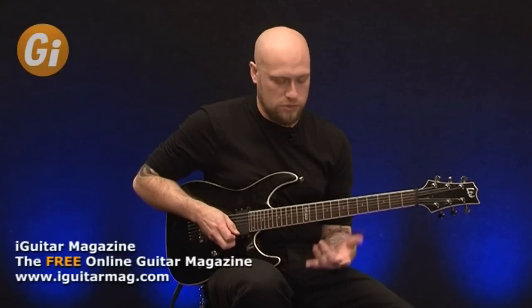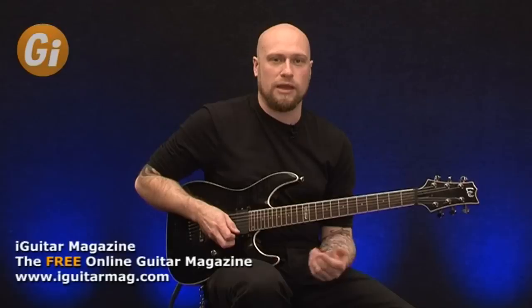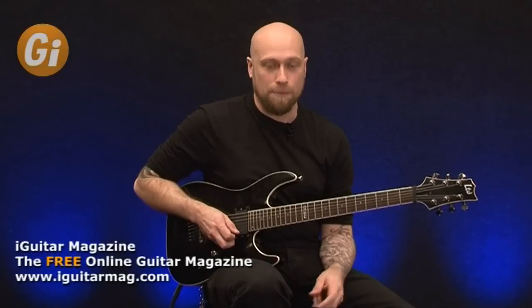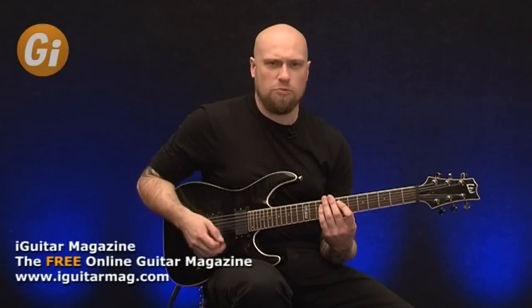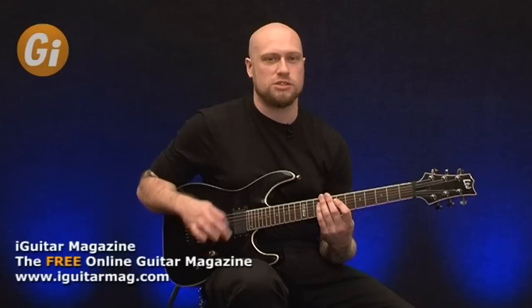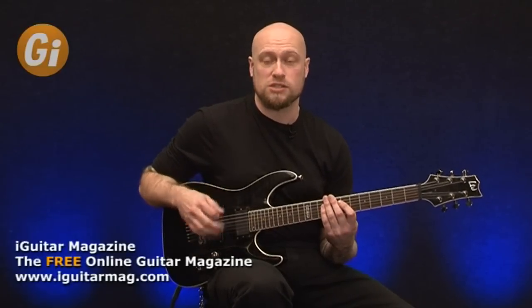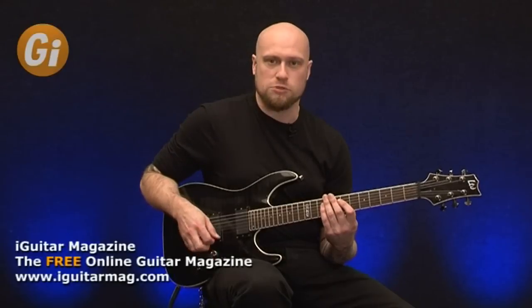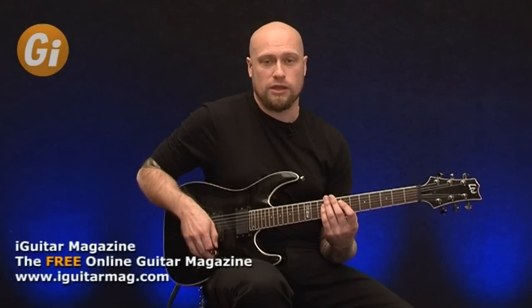Do it until you're completely bored with it and your left hand is going to get a lot stronger and a lot more familiar with playing that type of pattern. You could also practice picking that as well. A lot of picking I decided to do on the neck pickup just because it seems to separate the notes a little bit more, but it's entirely up to you. Alternate picking almost always starts with a down stroke and then you just basically alternate the strokes. So if you were going to alternate that pattern, you'd have something like this.